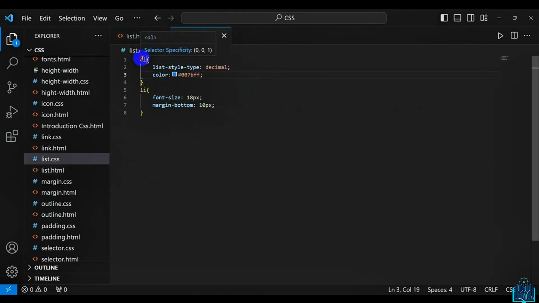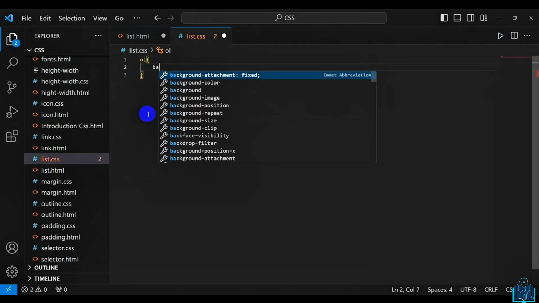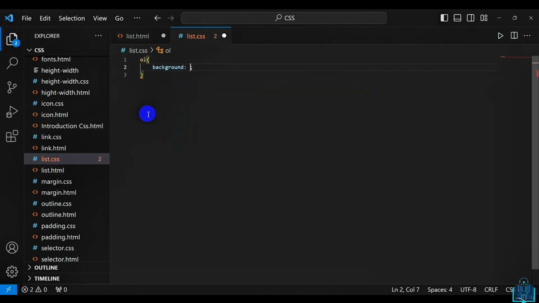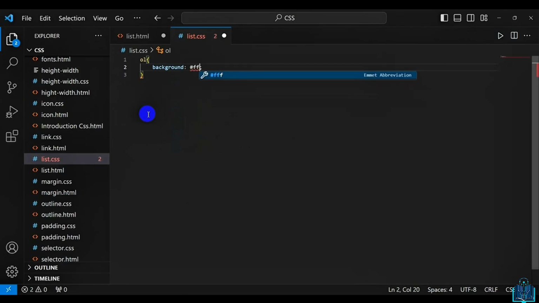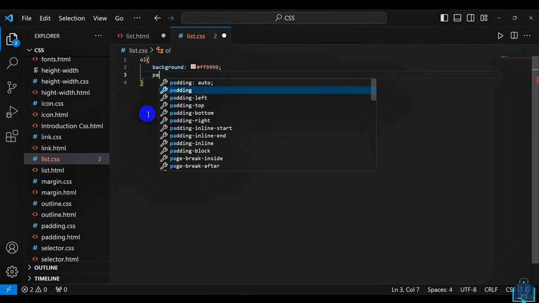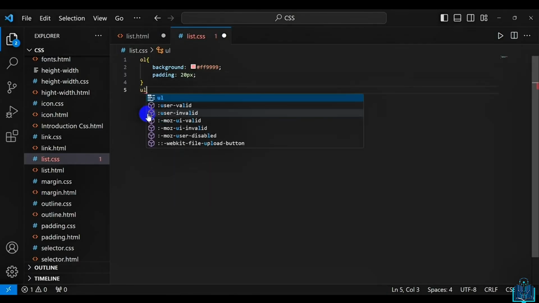I delete this line and create ordered list with background hash ff, okay. And now I am creating padding of 20 pixels.